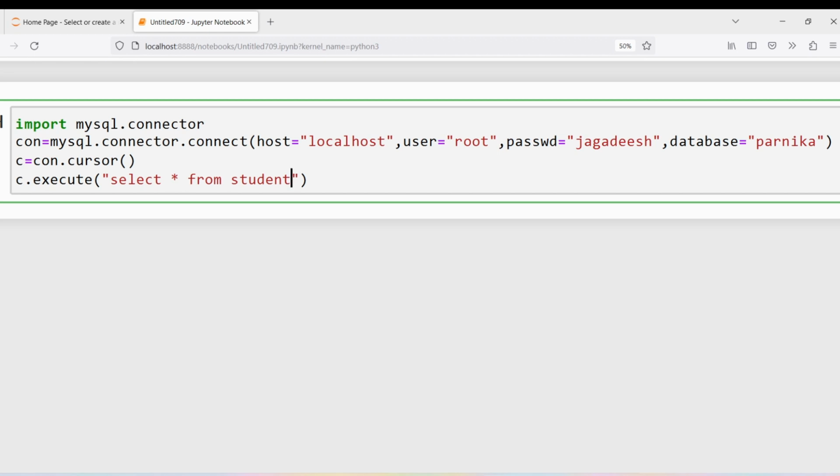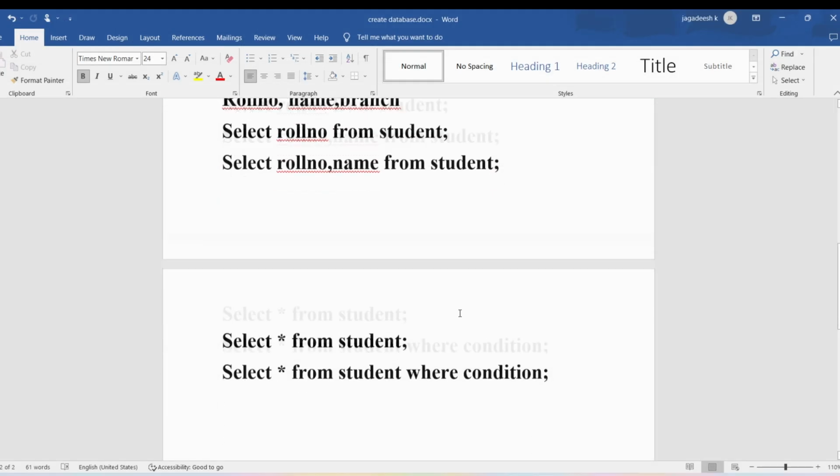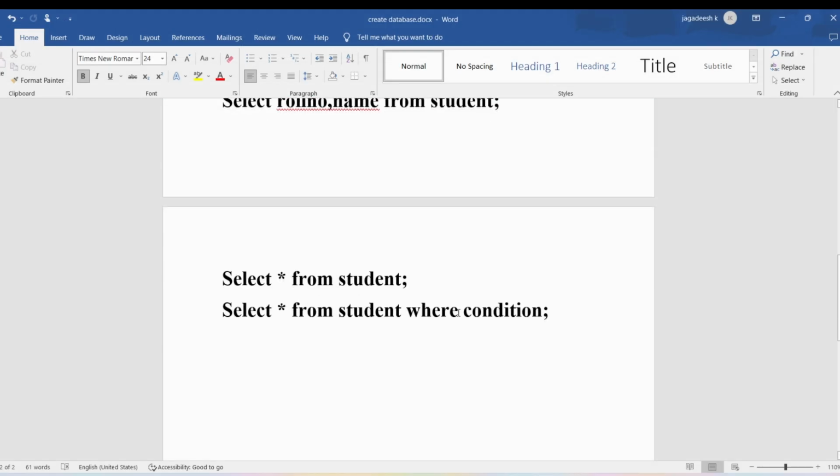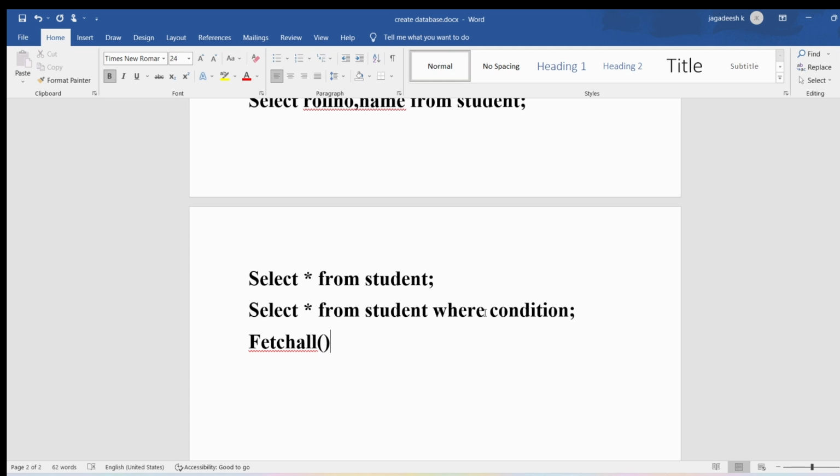If you want to fetch the rows from the result, you need to use 2 methods. One is fetchall and another one is fetchone. Let me discuss those methods, then I will discuss the further concept. Let me first discuss the fetchall method. The fetchall method retrieves all the rows in the result and returns them as a list of tuples, so each element consists of one row from the provided table.